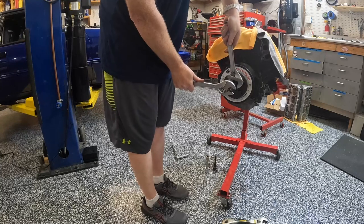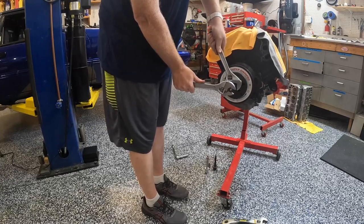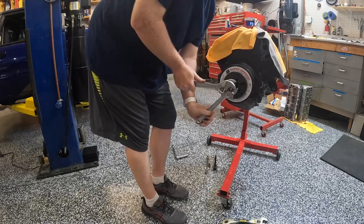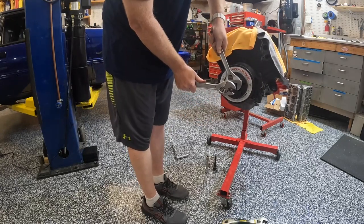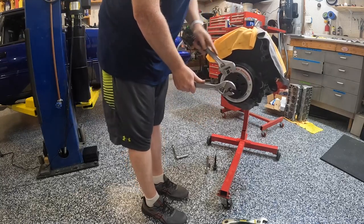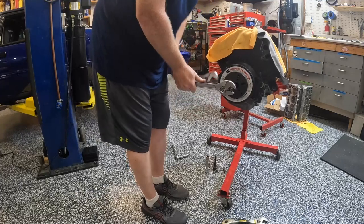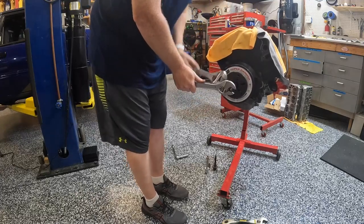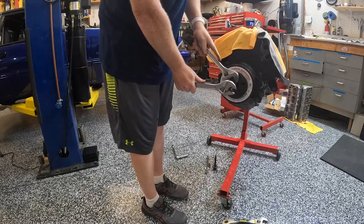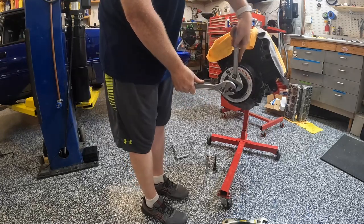Okay, I think that was it popping loose. So I think it's working. Yep, sure is. I can see it moving. Don't let that little pop scare you. Maybe I should have mentioned that. If it's been on there for a while, it's definitely going to be seated on there. And so when it pops like that, that's just the metal finally breaking loose. And now that it's coming off, it's actually coming off easier and easier, which is always a good thing. You never want something to start getting tighter as you're loosening it. That's always a bad sign.